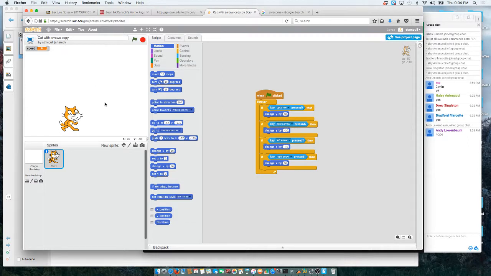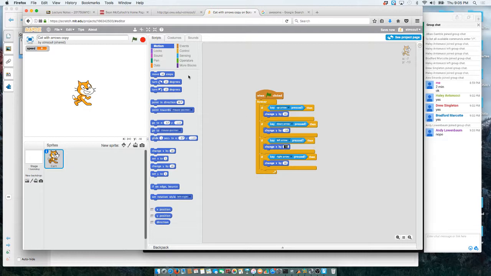When you run it, you move the arrows and the cat moves around. You can't see me pressing the arrow buttons for obvious reasons, but I'm pressing the arrow buttons and the cat moves around. Okay. So one of the things I ask you to do in the lab is, right now the cat's going by 10 pixels or speed in every direction, X and Y, for each arrow. That's what all these 10s mean, okay? And remember from high school math, X is like the X-axis of a graph, left and right. Y is the Y-axis of the graph, up and down.